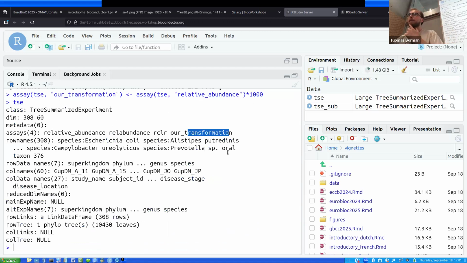Only for that main experiment, not the other experiment. Yes, what I did does not apply the transformation to the other experiment, but you can do it manually. Cool. It could be a nice feature to add. Yeah, to have within transform assay a way to provide a function. Yeah, it could be. Like a method where you take a string or function. Yeah, that's a good idea.